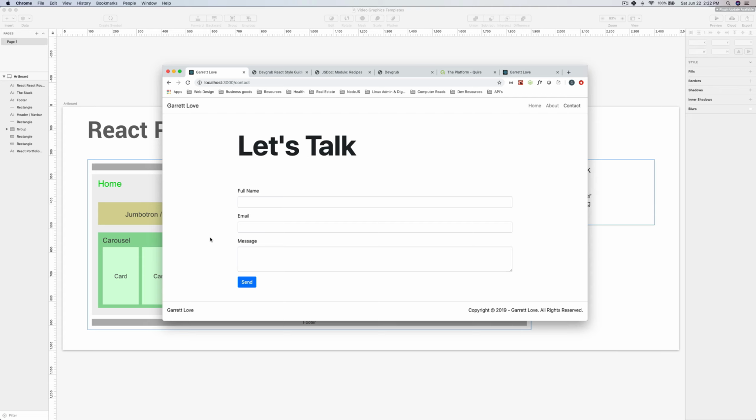We're really just holding them in state. So I don't think it's necessary to have an individual component for each input. But in a bigger application where you have multiple forms, also keep in mind, I only have 1 form here, that might be something that you want to consider. I just don't think it's necessary for this project.